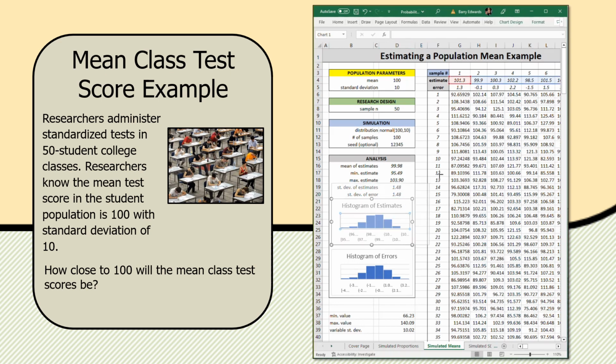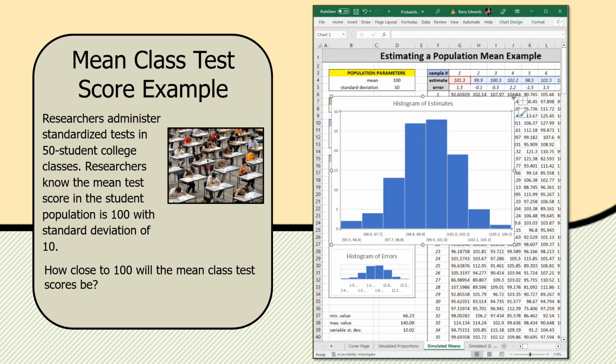I'm going to look at the histogram here of the estimates. A little hard to see, so I'm going to pull this out for a minute. This is a plot of a histogram of the estimates. You can see the highest bar here is the interval that contains 99.9 to 100, so all the ones close to 100. And then it roughly symmetrically tails off from the interval that contains 100 to either side. So most of the estimates are close to 100, and then they tail off as you get lower and tail off as you get higher.